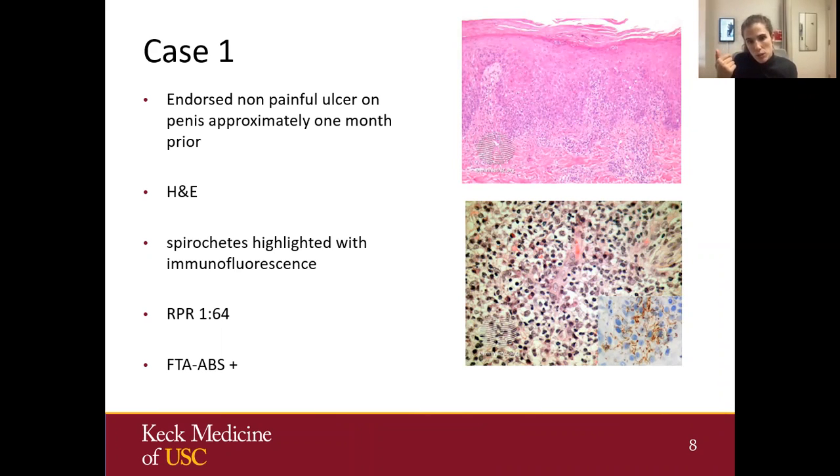And so you need astute pathologists like we have at USC. Our dermatopathologists are really excellent, and they would see something like this and right away hone in on spirochetes, and then there's good staining that we can do. The bottom image is an example of direct immunofluorescence to T pallidum that can help to confirm a diagnosis of syphilis. So this gentleman had biopsies that confirmed his diagnosis, but also had spirochete-specific and non-specific testing that also confirmed his diagnosis of syphilis.